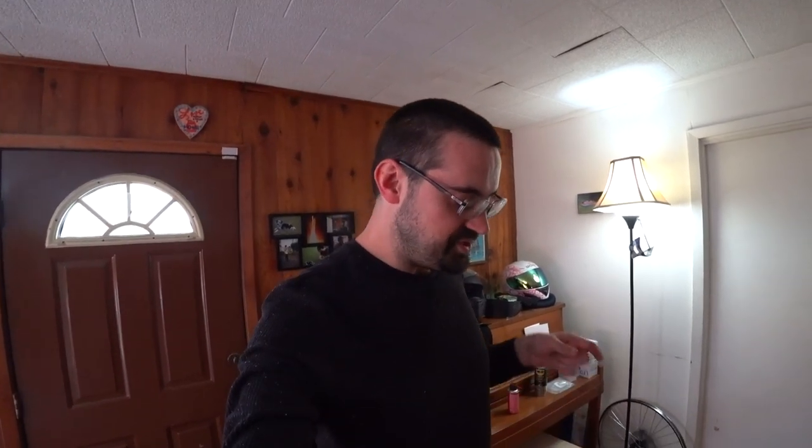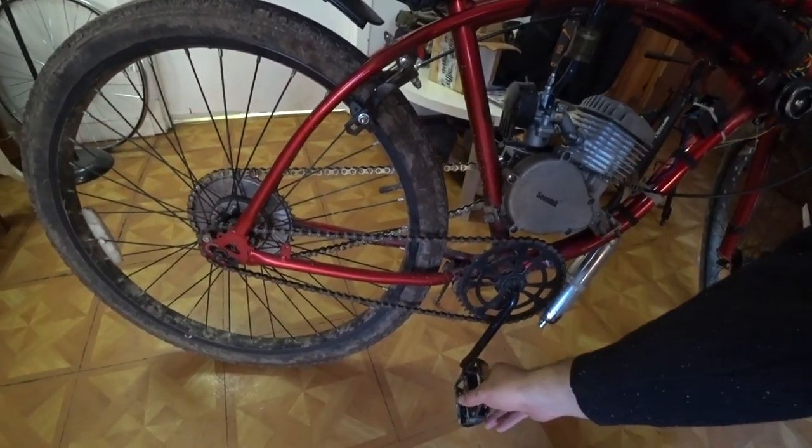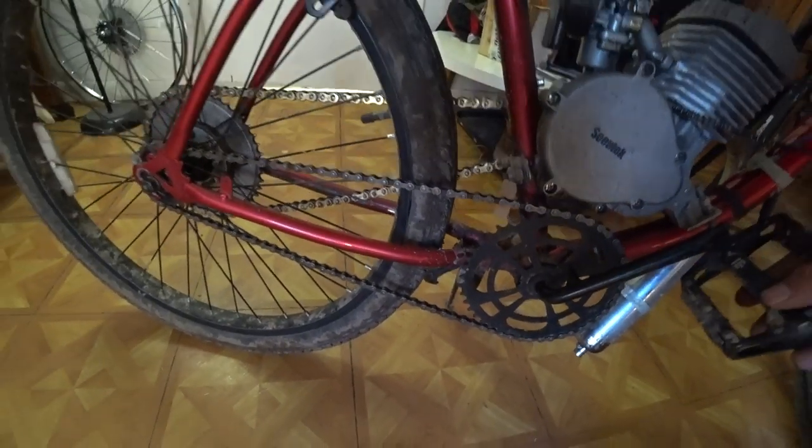And from what I understand, not from personal experience, but if you just remove the external brake arm on a coaster brake and then you backpedal, it can actually lock up your entire wheel. That's just what I heard. So I didn't want to go through that. The only advantage that I got out of this entire debacle was the ability to pedal backwards. Until I hit the kickstand, of course.